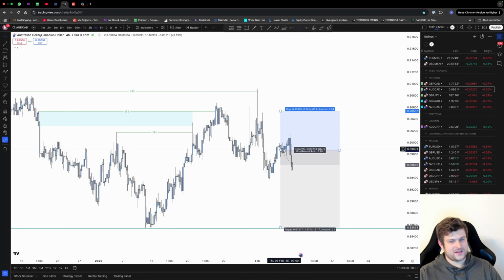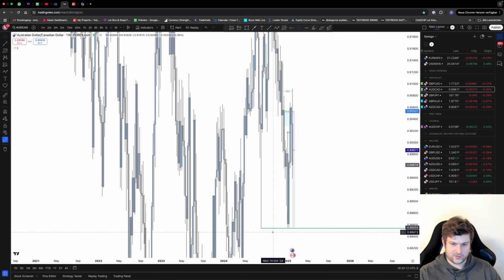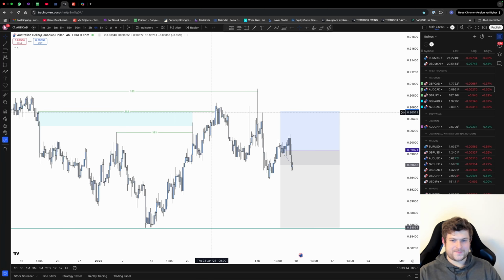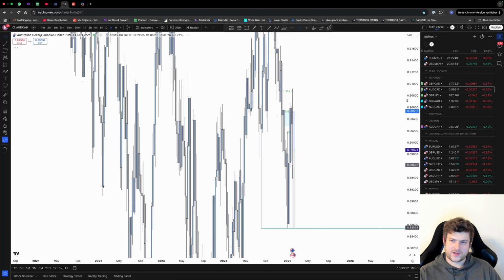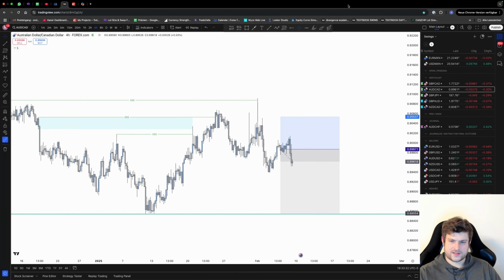So now I'm very confident this is going to finally take this equal highs here. But do I still want to take this trade? I'm very careful with that, because it's still a continuation trade. And what is also against it a little is that if you see this from the macro perspective, you see this huge leg. We are in discount of the leg, and this is not ideal for sells.